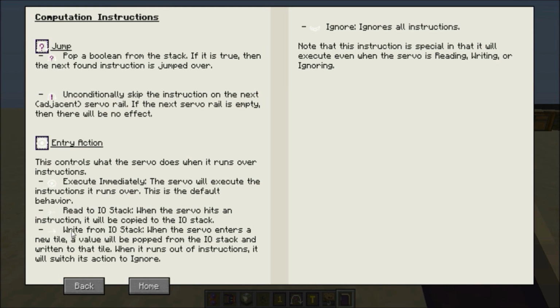And the next one is the write from IO stack. So when the servo enters a new tile, the value will be popped from the IO stack and written onto the tile. I showed this one as well. So basically, if you had the number 1 1 1, and if it's in the write from IO stack, it will put down the 3 1s in the servo rail as it passes over them. And then we have the ignore, and that just makes it ignore all of the instructions.